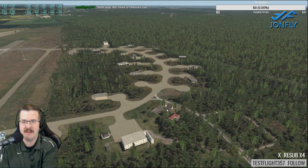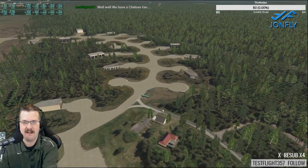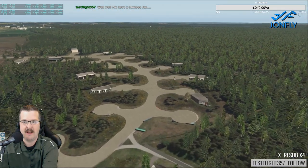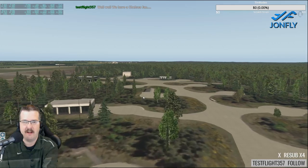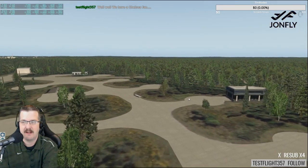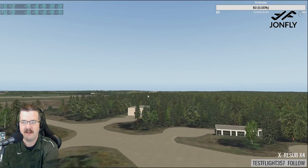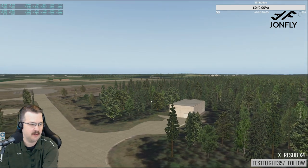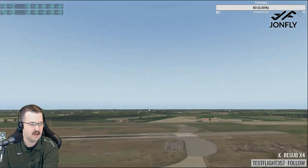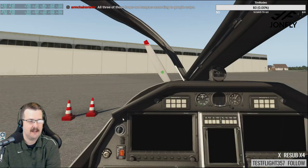All right, so these are military hangars? Are you kidding me? Well, that's a residence right there, right? That's got to be. These look too much like, you know what? These look like office buildings. Yeah, these look like office buildings. So it looks like that could be a military aircraft, right? I guess that's pretty cool. Separated to make sure you can't hit them all at the same time. Okay, I like that. That's pretty cool.